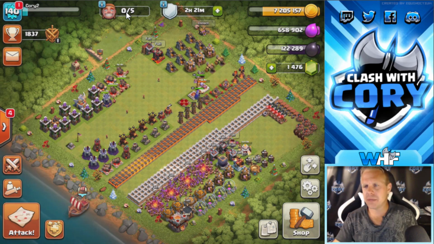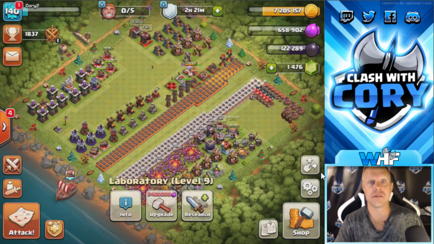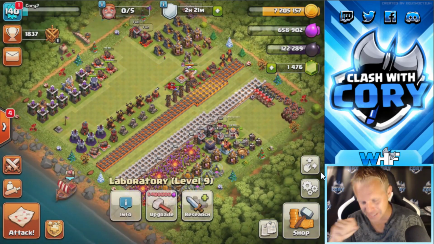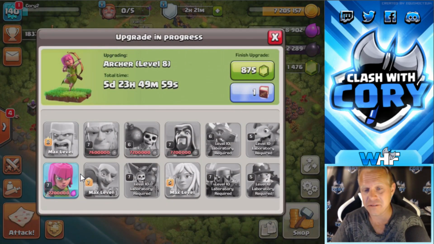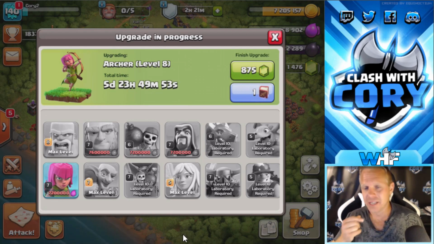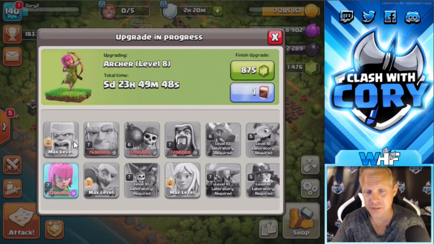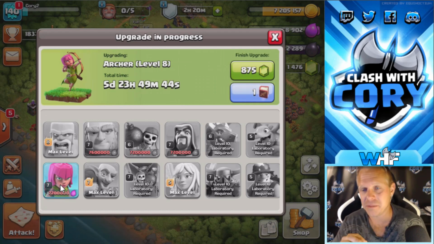I'd use the rest of my gold and resources on a wall, and then I realized that my research lab was not researching anything. I'm like, oh my god, I gotta keep this thing busy. So I actually finally upgraded my archers. I've been using Barch for a month now, maybe two months on my Town Hall 11, and I didn't even have max troops. I had the barbs maxed to do the tanking for the archers, but the archers were not maxed. So I finally put them down last night.